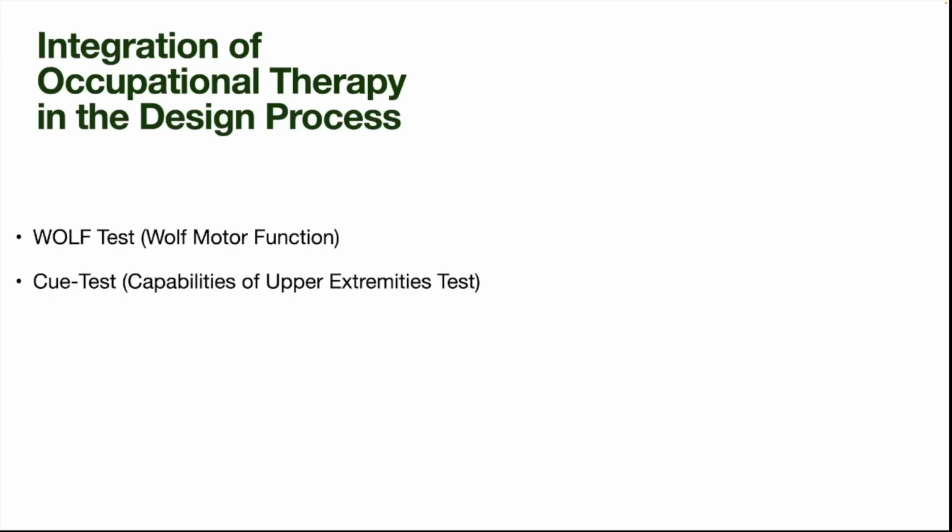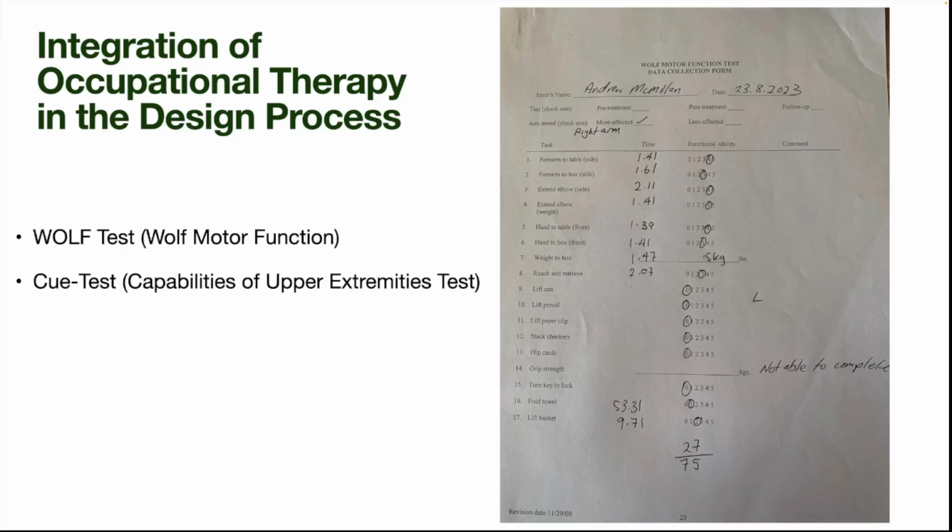At the same time, I'd also reviewed literature associated with occupational therapy and physiotherapy methods, and I'd also reflected on my own experience of this as somebody who's been assessed with these methods in the past. Occupational therapy methods and assessments are orientated towards carrying out domestic tasks at home and in the workplace, such as the Wolf test shown here.